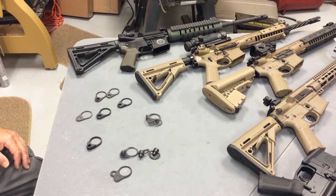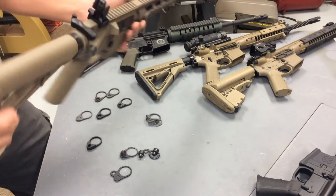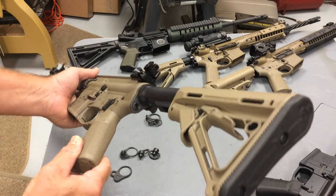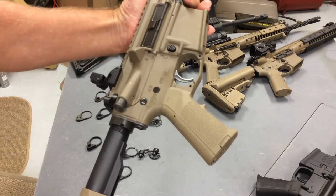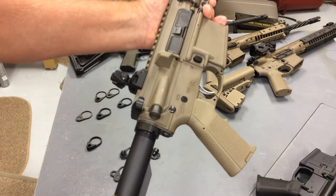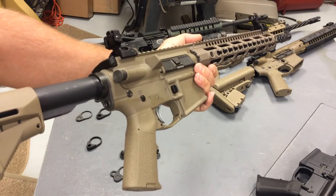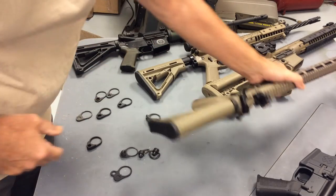The steel endplates come from several manufacturers. The first QD endplate that I started buying was made by Noveske. The color is kind of gray, not black. These are steel, one-piece machined, with no rotational limit. There are some machining marks visible on the edge of the steel where it looks like it's been stamped out of the metal — whether you like that or not, it looks a little unfinished. But they're very strong, very durable, and I have a lot of these Noveske plates — they've done very well and I've never had any issues with them.